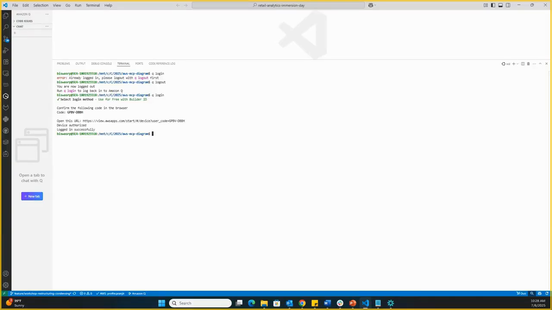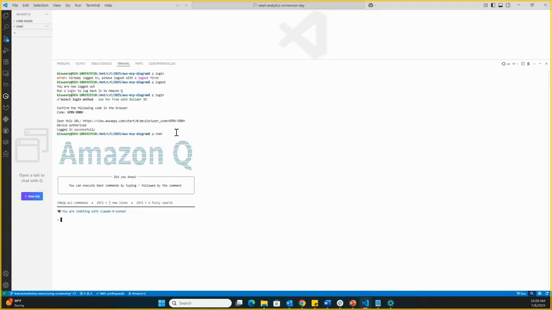But what if I can take a detour and maybe use natural language to do all that for me? So let's do that quickly. So what I'm going to do is I'm going to use an option called Q chat. So I'm going to chat and I'm going to give some natural language to do all that Python installation and adding those MCP servers into the mcp.json file. So I'm going to use Q chat, and it says now you're chatting with Claude Sonnet.